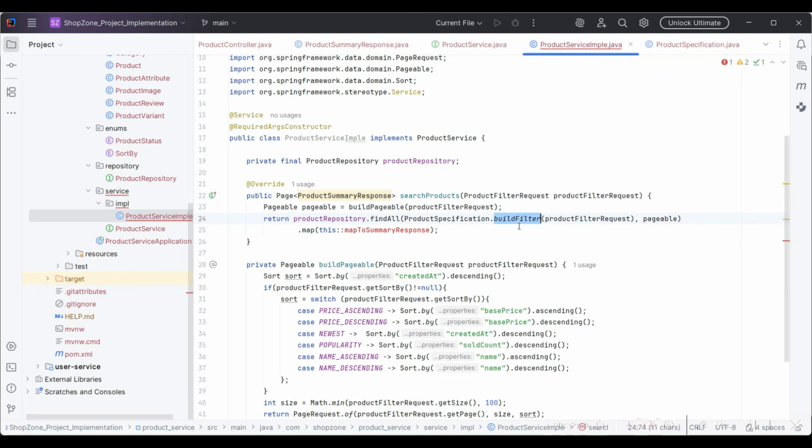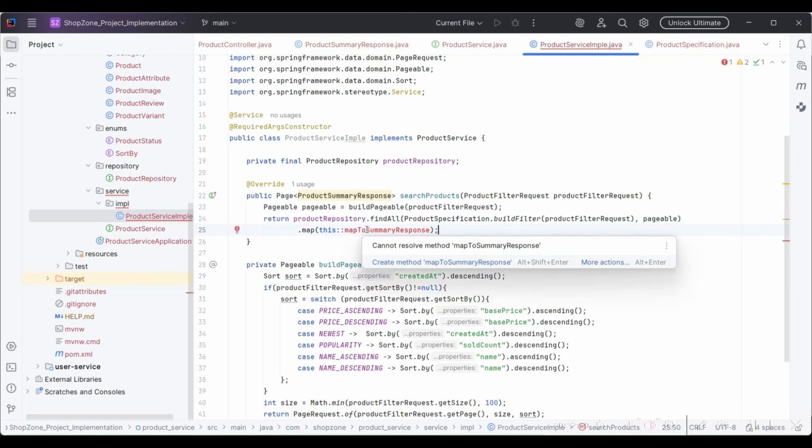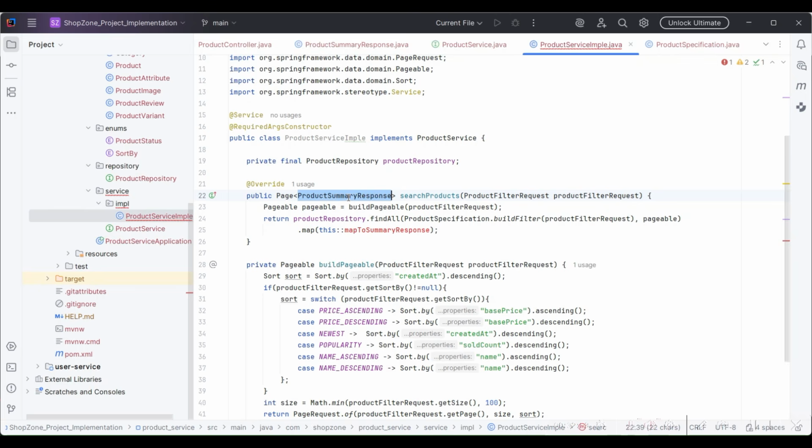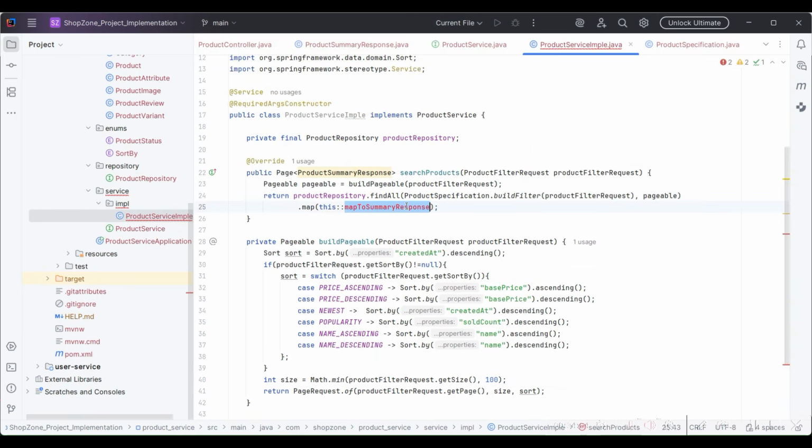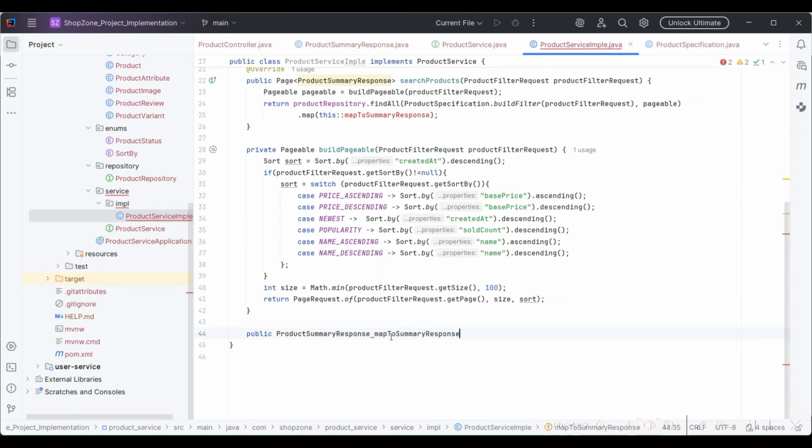So build that. Now we need to return a product summary response, so let me just create this method. Just scroll down and public product summary response, map to summary response.